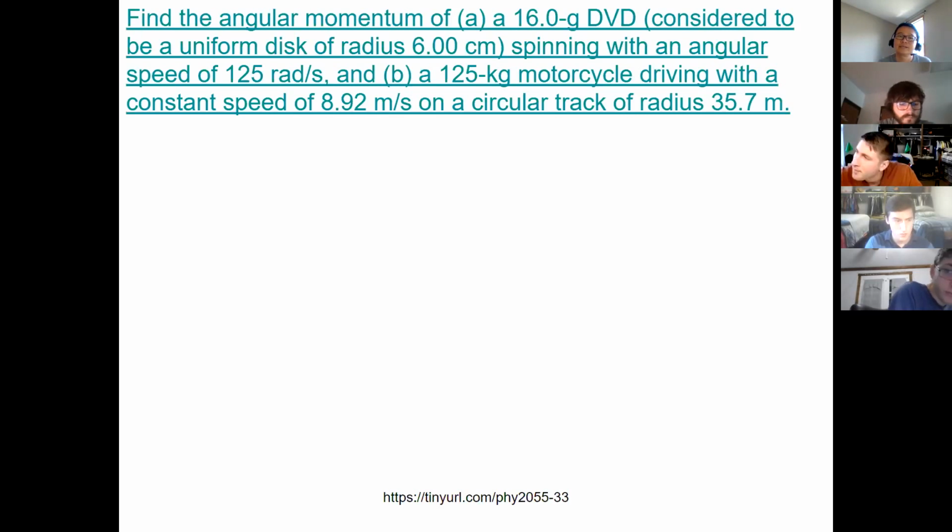For A, it's a disk. So a disk has a moment of inertia of 1/2 mr squared. We'll treat it as a uniform disk, so it will be 1/2 mr squared. This is a quantity you can actually look up from the table. On the second part, we are going to treat the motorcycle as a point mass. So you're going to use two different expressions for the angular momentum. The first one being angular momentum equals, let me put it on the paper here.